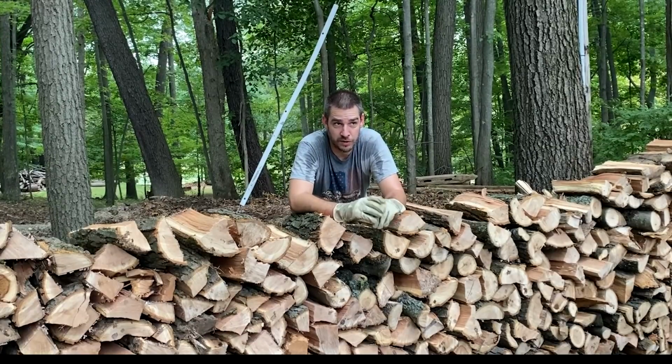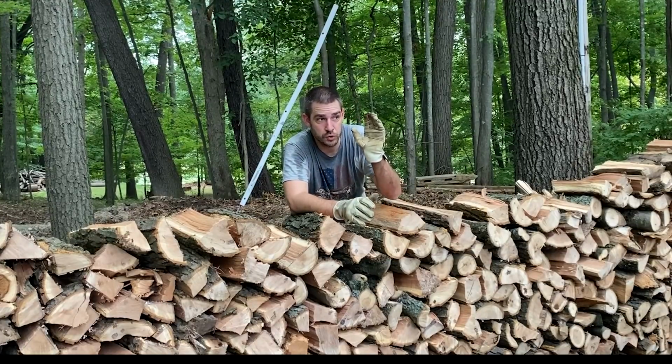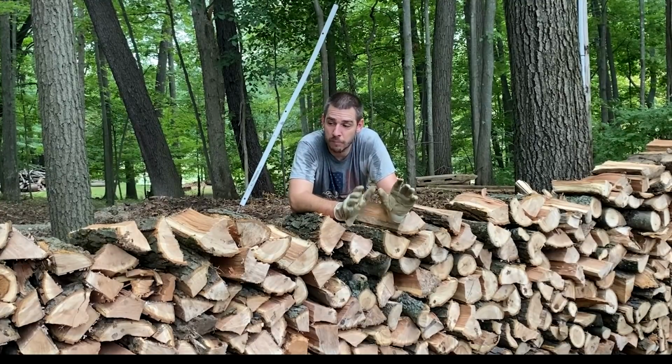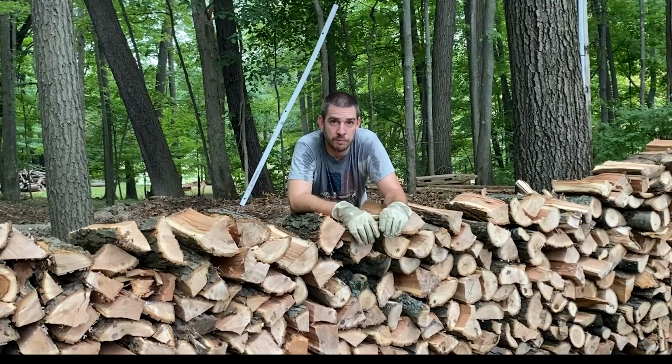Certainly lots more cleanup. This is not even close to all the wood. This is just that one small tree. The two large pieces that are in the field I still haven't gotten to. We'll have to cut those up another day. It took about 5 hours worth of work to get where I'm at right now. So it was an afternoon yesterday for a few hours, and then this evening today.